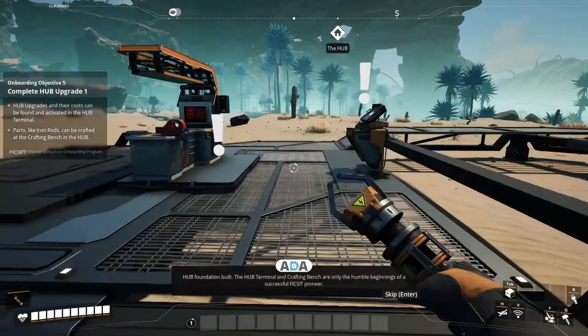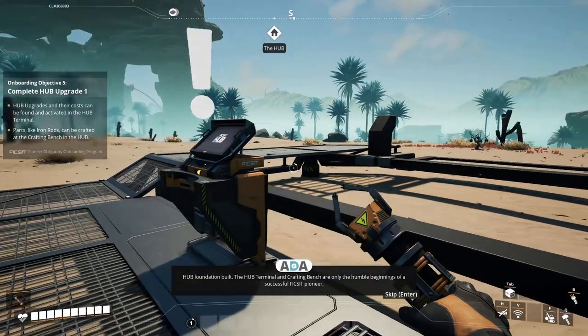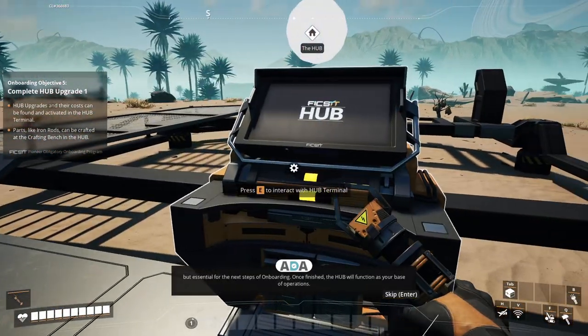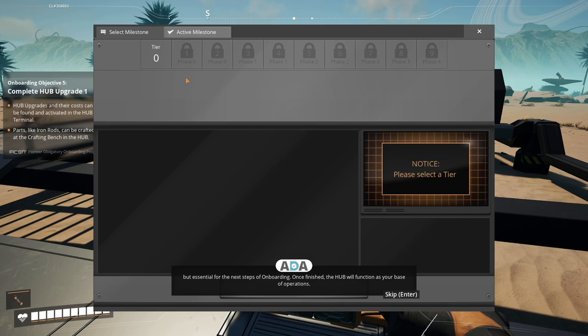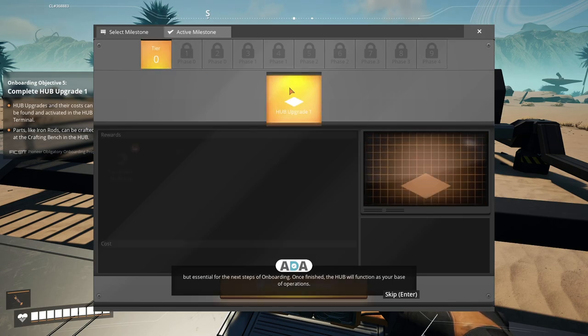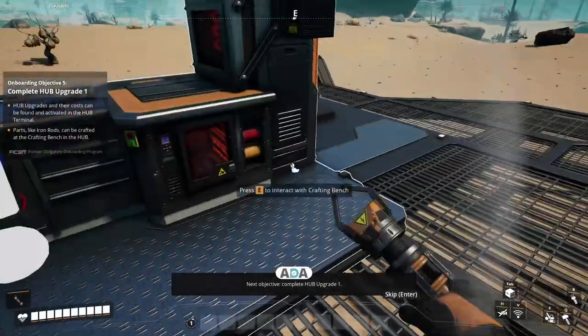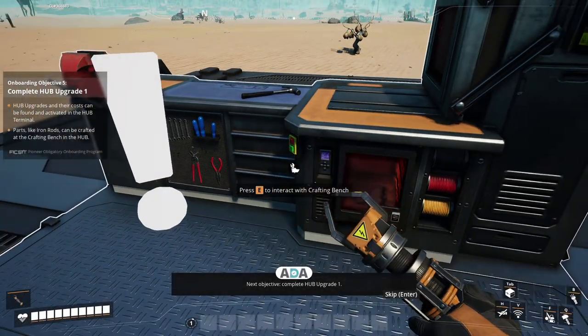Hub foundation built. The hub terminal and crafting bench are only the humble beginnings of a successful Fixit pioneer, but essential for the next steps of onboarding. Once finished, the hub will function as your base of operations. Next objective, complete hub upgrade 1.